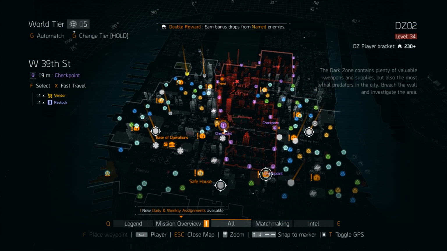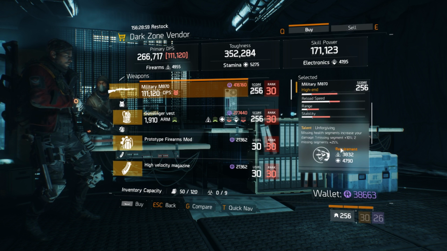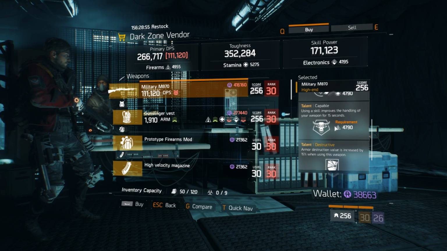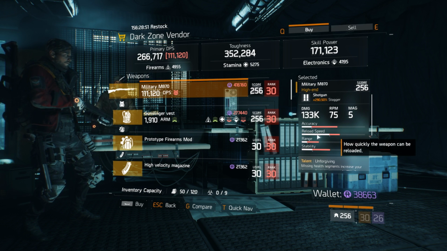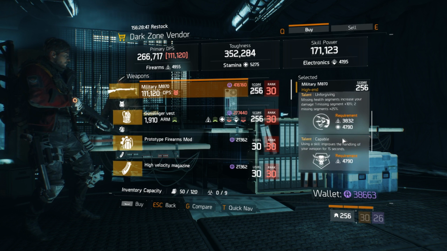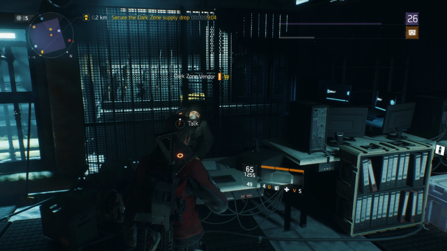Now in the DZ West 39th Street Checkpoint, we have a military M870, rolled with unforgiving, capable and destructive. Definitely roll off capable, maybe something like responsive or competent, and you've got yourself a pretty decent shotgun there. A high stagger roll as well as damage, so like I said, it's not a bad shotgun, especially if you're after one.